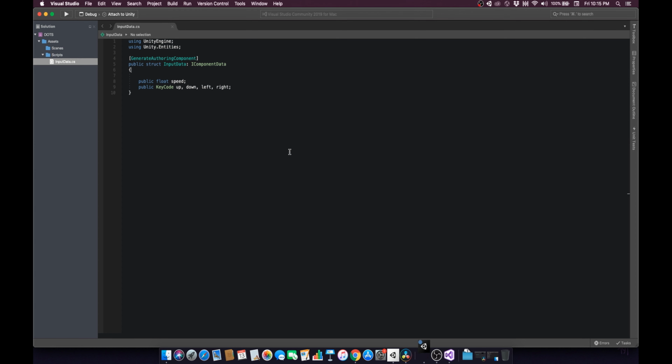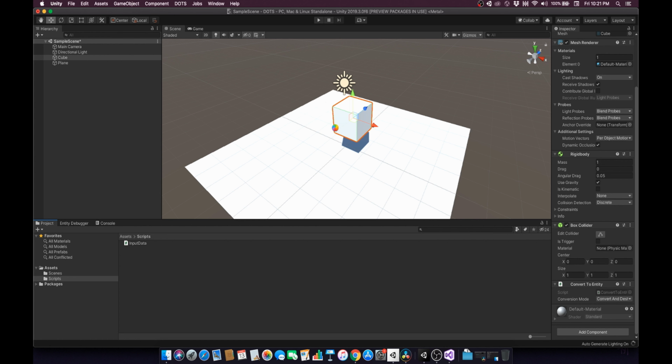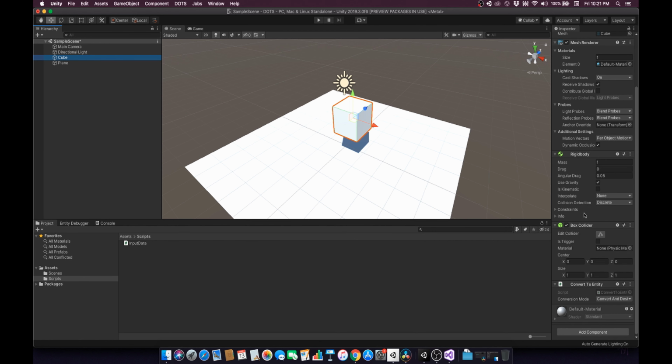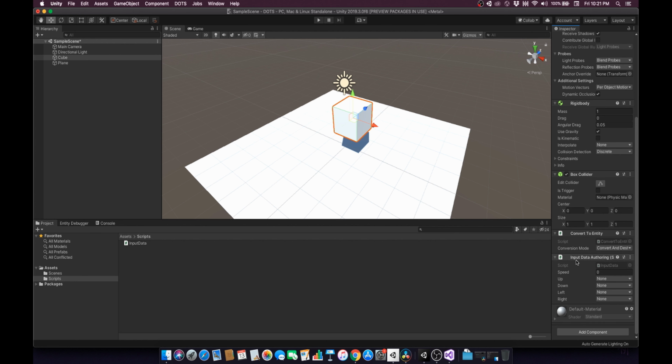And now if I hit save, back in Unity, I'll now be able to add the input data script to my character cube. And let's go and add a component. It already comes up as input data. Let's go and add it.